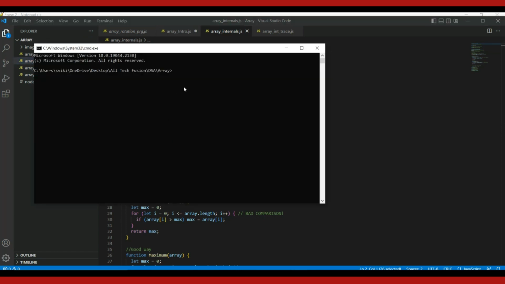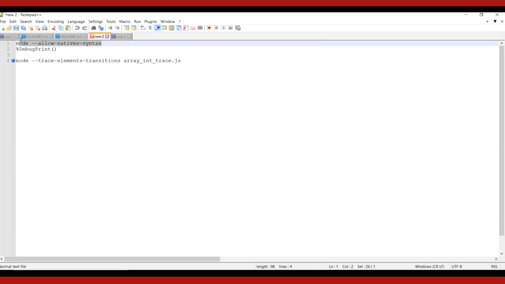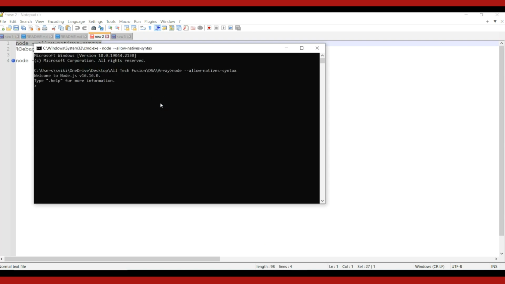First of all, I will type one command to debug the code we are writing. For actual live debugging, we will declare one const array equal to undefined. Now it created the array value as undefined. We are actually checking in the V8 engine how the engine deals with the array.